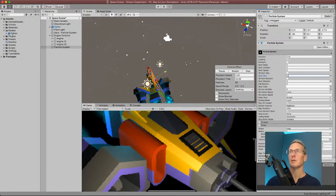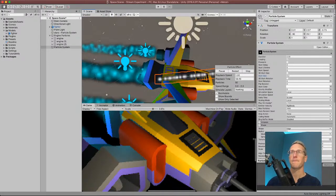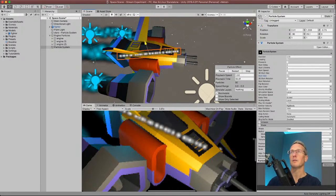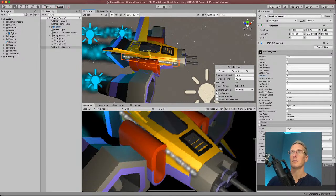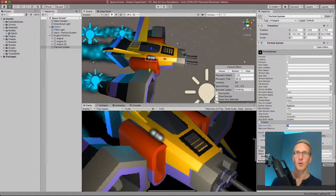And let's see, let's get so we can actually see these things. Move it down so it looks like it's on the hull. And rotate these. And that's way too long, so let's go with the X scale smaller. And we're going to do the emission to be shorter because I only want there to be, let's say, 4 lights.